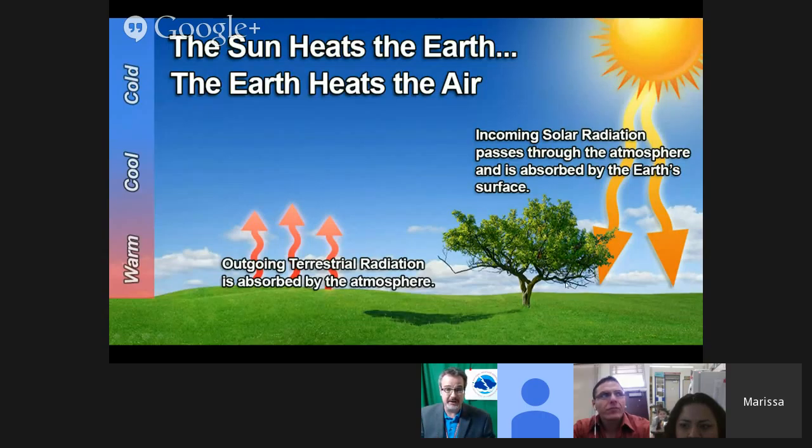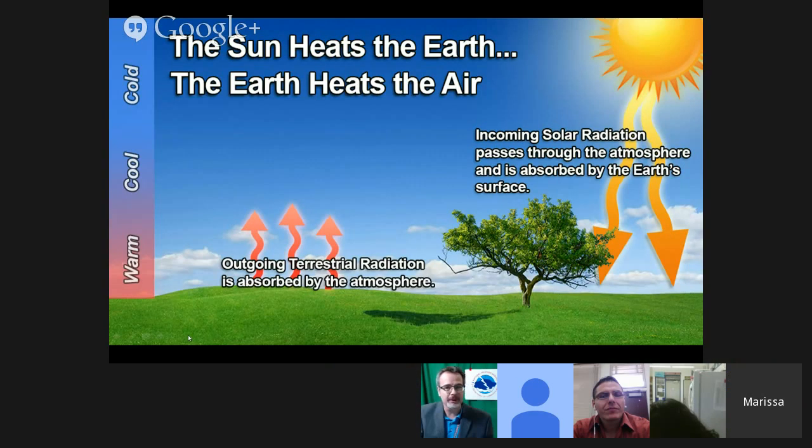As the pan gets hotter, it begins to radiate that heat back. And that heat that comes back is what's known as sensible heat. If you've ever held your hand up over a flame or over a hot pan, you can literally feel the heat beginning to radiate up towards you. That is infrared radiation. That is heat radiation. And that is the type of radiation that the Earth gives off.